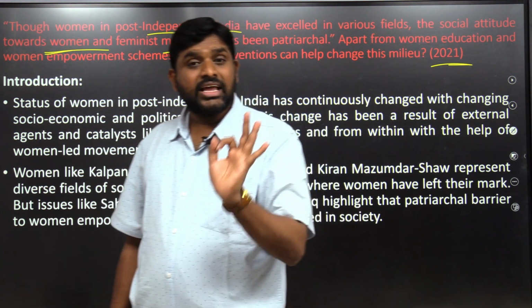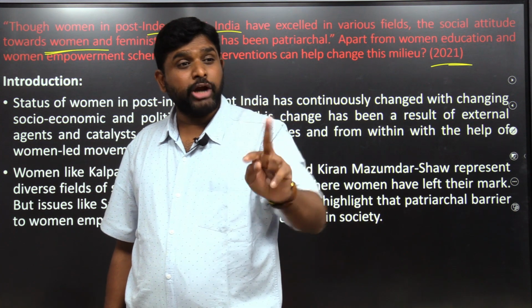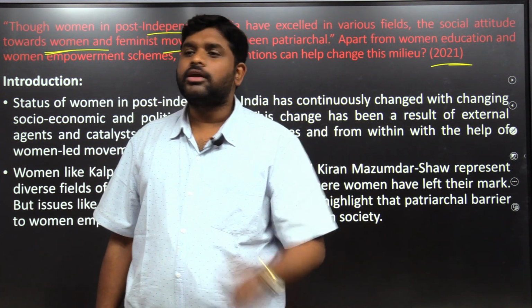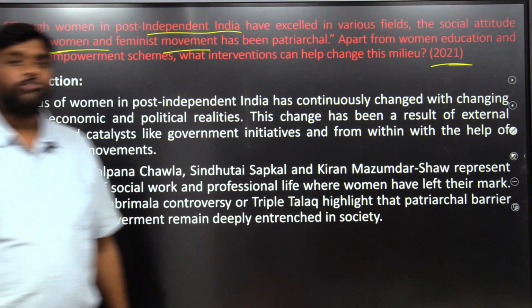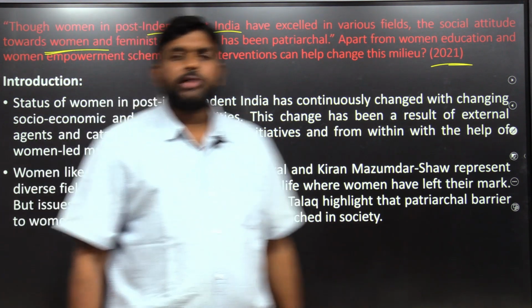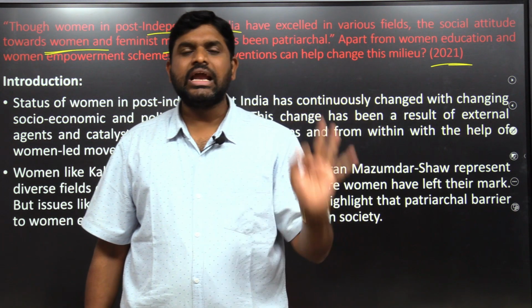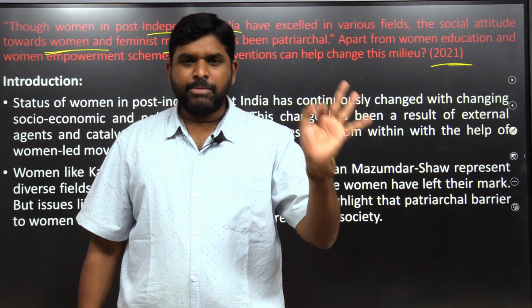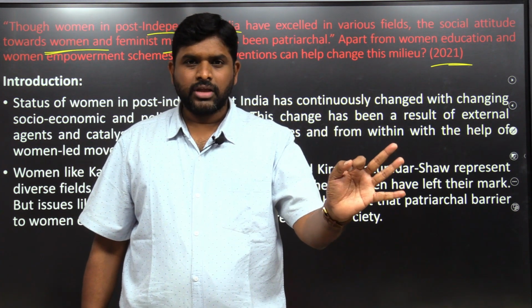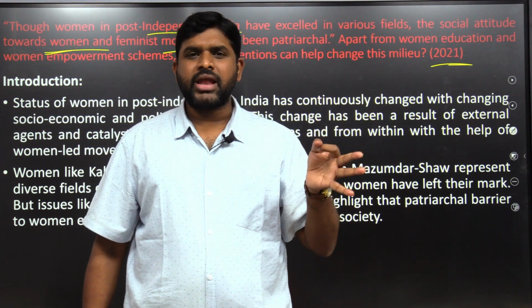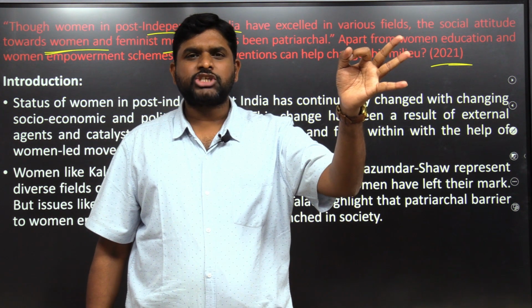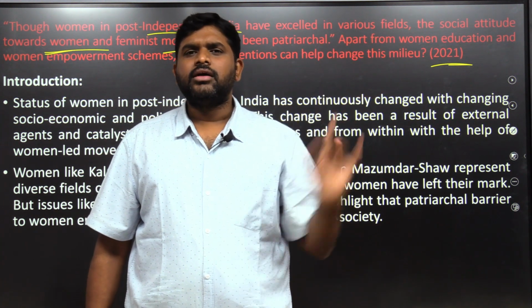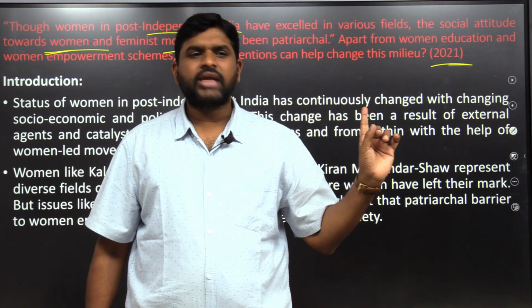So the patriarchal mindset is present in spite of the woman excelling. With examples you have to prove. Best example, what? Benazir Bhutto was killed only because she was standing in front of the men in Pakistan, asking for the development of the nation and contesting for the prime ministerial candidate.